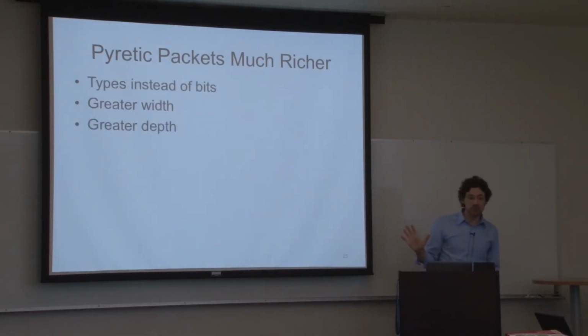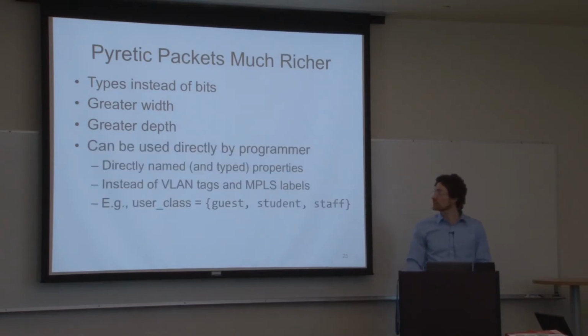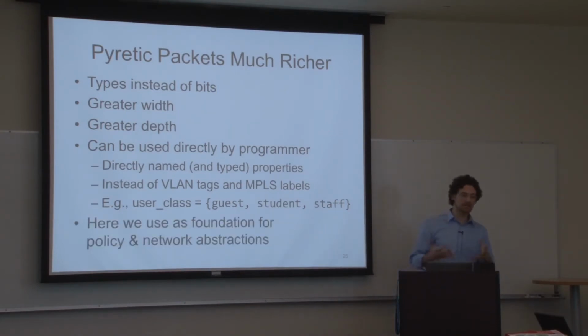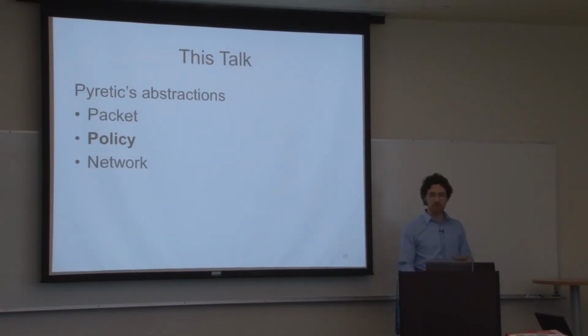So to sum up this abstraction, it's not primarily a programmer-facing abstraction from this work's point of view. You could use it, but it's mostly here to support our other two main abstractions, the policy language and the topology abstraction. It gives you types instead of bits. It gives you greater width in terms of what your packet looks like: you can just have more fields. And greater depth: you can stack the values in any particular field. Again, it can be directly used by the programmer, and there are some interesting use cases for this, but we're mostly going to be focusing on it as a supporting mechanism for the rest of the talk.